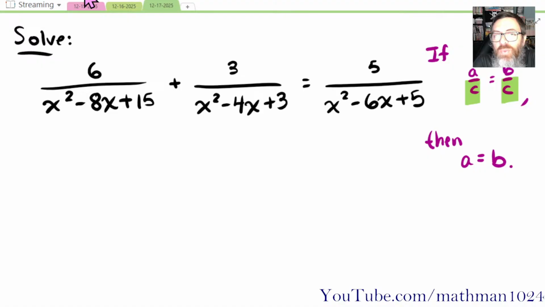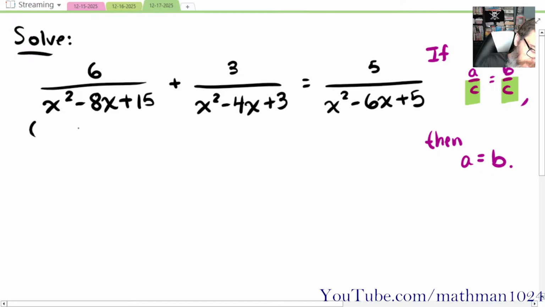In order to do this, we have to be able to look at these quadratic denominators and factor them correctly. So make sure you pay attention to your signs. Take a moment to check it by multiplying it out. Now, I feel like I'm being nice here because everything is just 1x squared. You don't have like 2x squared or anything weird going on, so we should be able to nicely factor these.